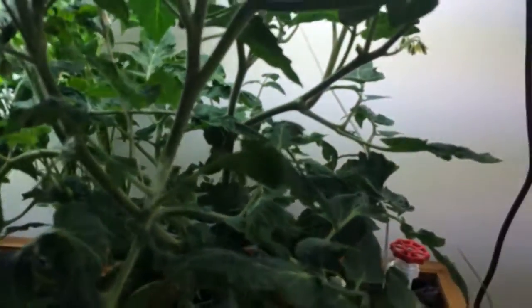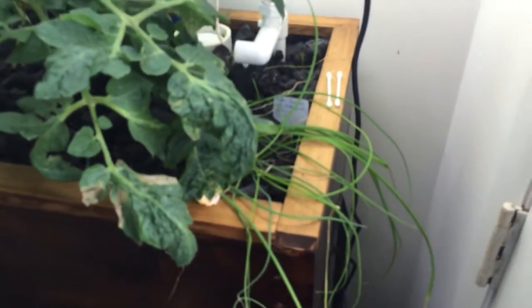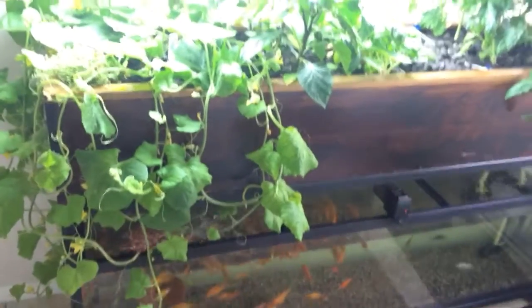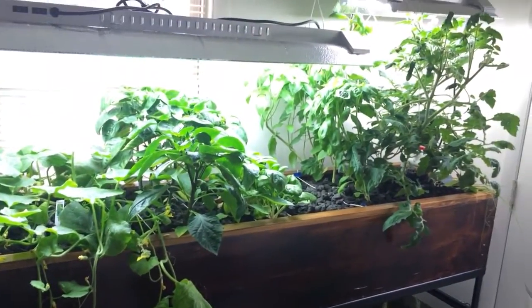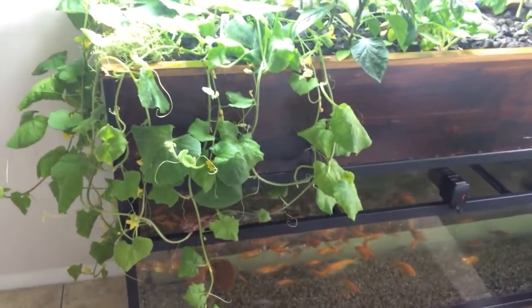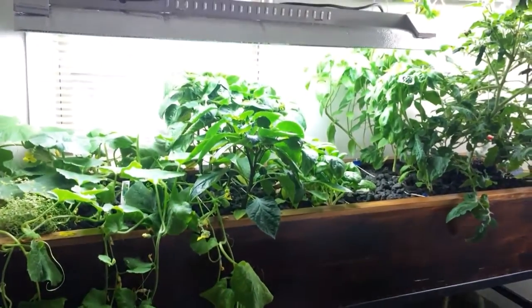So that's a quick overview. I've got some green onions, but they've been overshadowed by the tomatoes so they're not doing as well. That's aquaponics in a nutshell. If you're interested in learning more about how I set this up, I've got a series of videos I've taken along the way. It's taken about a year to set this up the way I have it now — though not always that long, since I've just been buying things little by little over the last year.